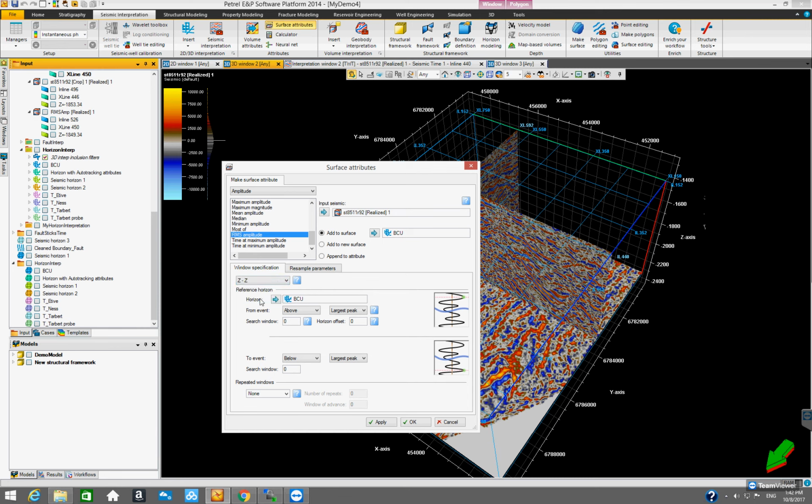And if we are using Z to Z, then we can specify a millisecond interval, say from minus 1850 to minus 1950 milliseconds, that kind of thing, right? But let's still use horizon to horizon.